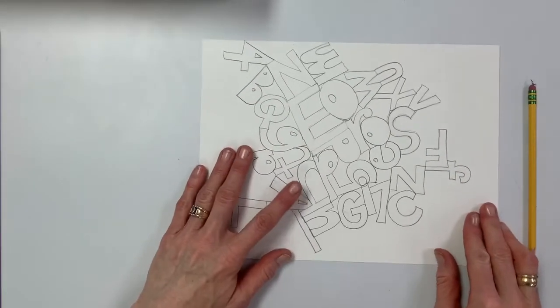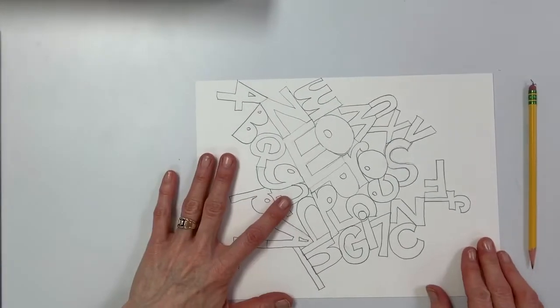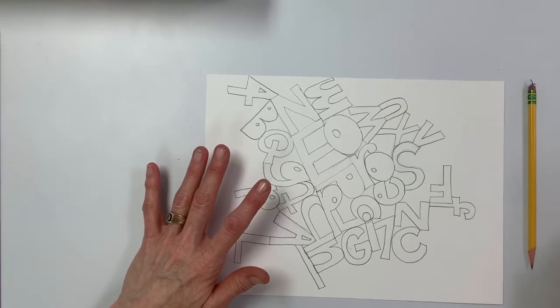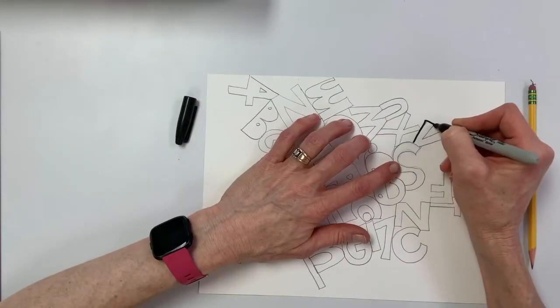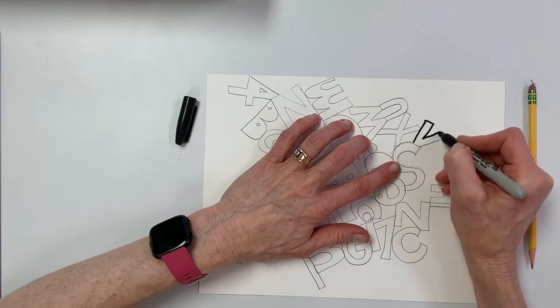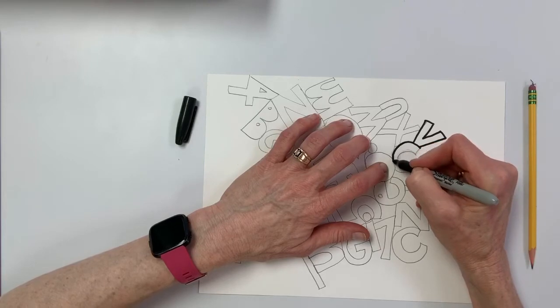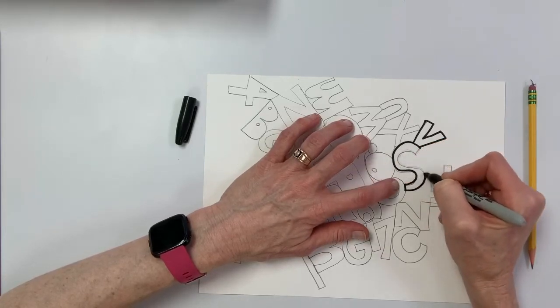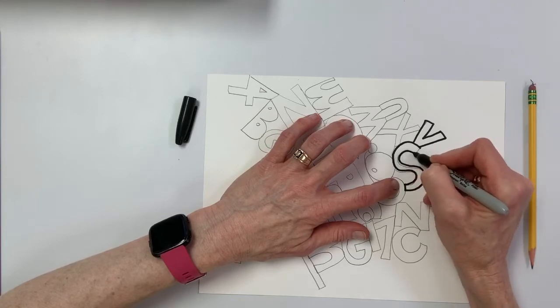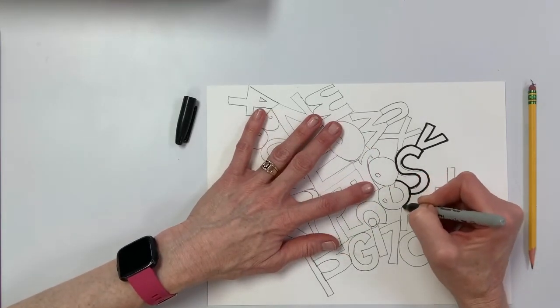And now I'm going to start outlining what I just did. Now we aren't really thinking about it as separate letters and numbers. Now it's kind of more of a lines that are curved and straight and they all connect for the most part.